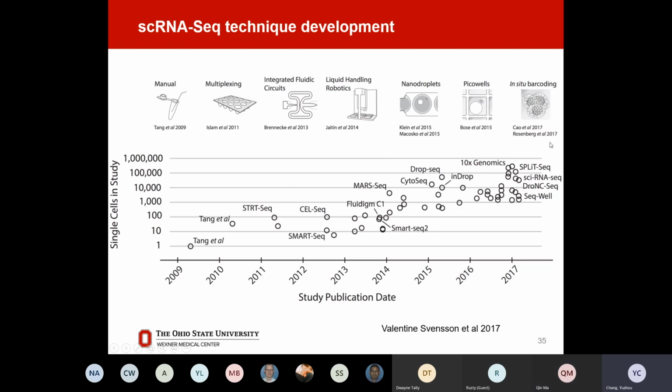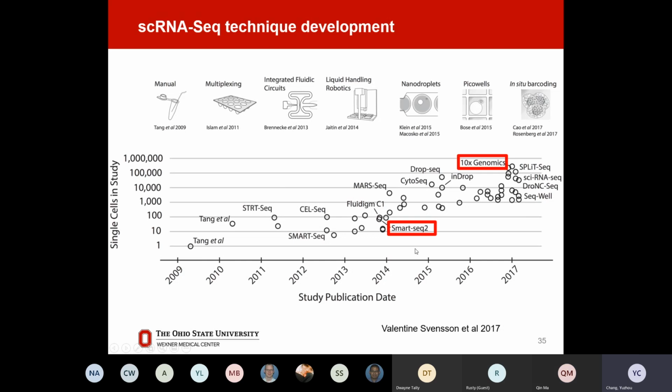The top figure is a list of almost all the technologies to separate single cells. The first uses a pipette to manually separate single cells into single tubes. The second uses a 96-well plate, with a sorting machine to isolate single cells into the plate. The following five technologies are more advanced because they use machines based on microfluidics, which is the most popular technology to generate single-cell sequencing data.